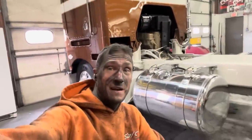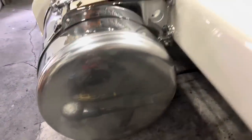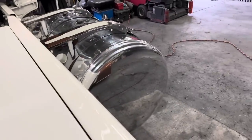What's going on, everybody? Evan here with Evan's Detailing and Polishing, and today I'm going to show you how to show polish this tank. So take it from this to that, which is glass.